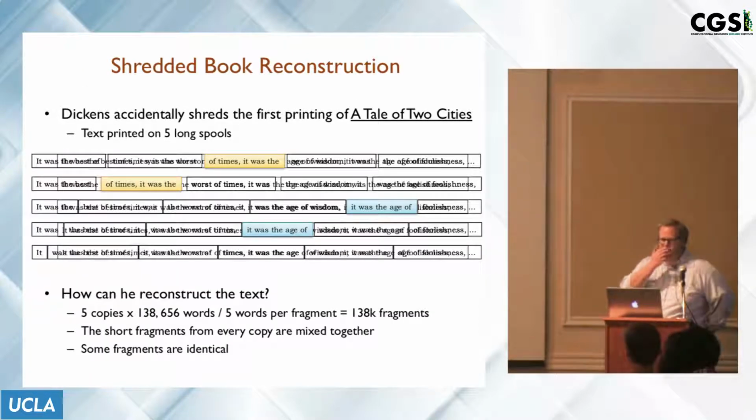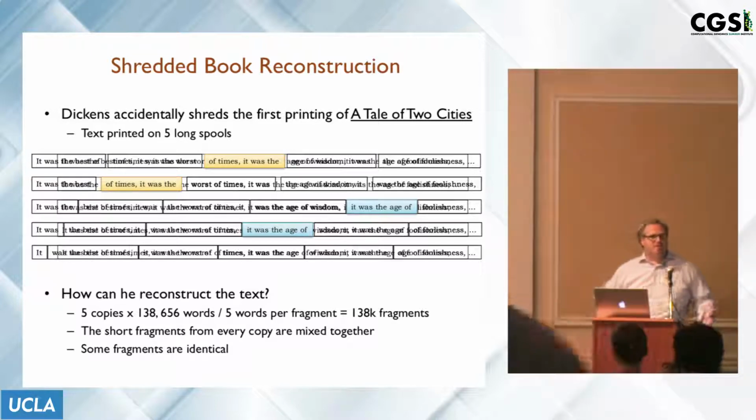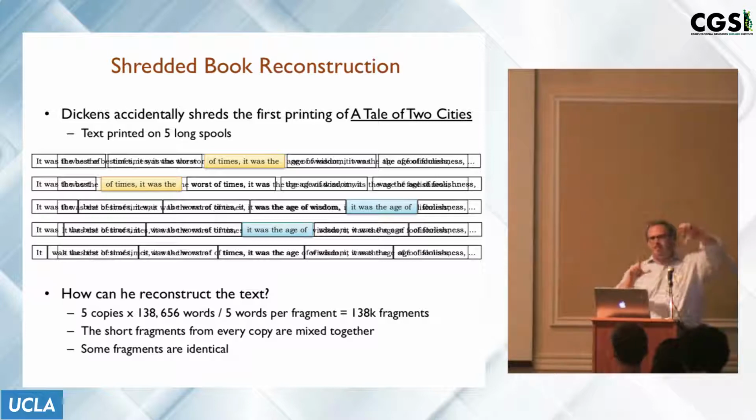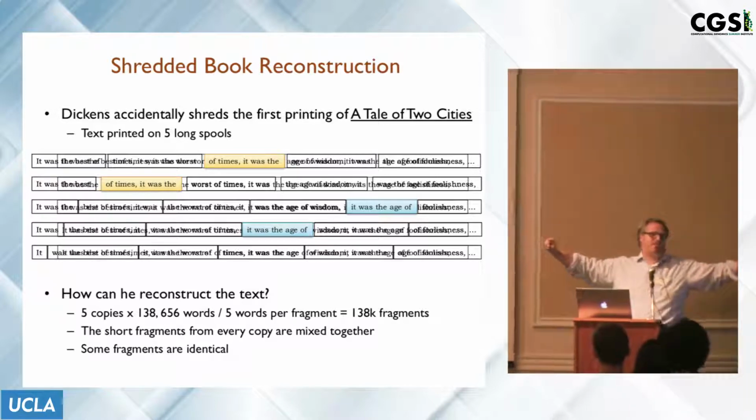So the analogy I like to tell starts like this. Imagine you're Charles Dickens back in the day, and you just finished writing A Tale of Two Cities, which begins, it was the best of times, it was the worst of times, it was the age of wisdom, it was the age of foolishness, and on and on. So Dickens just finished his masterpiece, he's very excited about it, and he wants to go get it printed so he can distribute it, become very famous, and make his fortune. Here's the one stretch of the analogy: instead of getting it printed on regular pages, he's going to get it printed on a long spool of paper. This is my hopefully totally transparent metaphor for long strands of DNA.